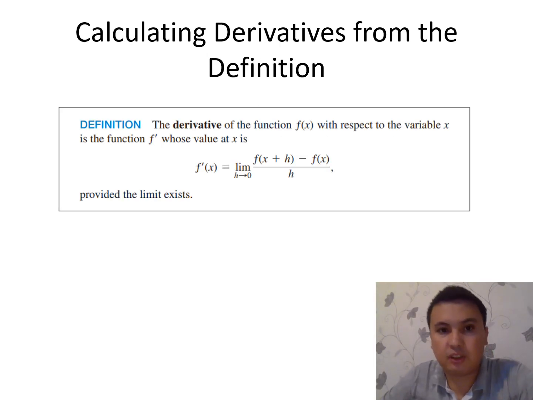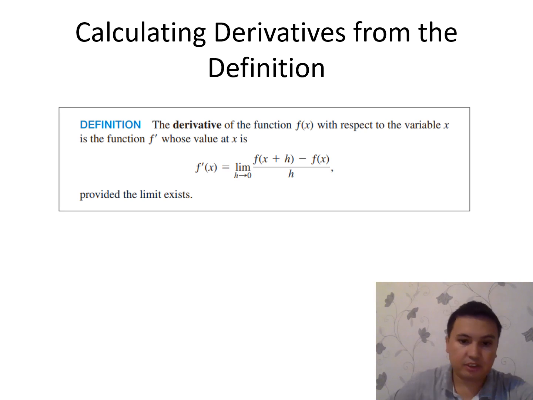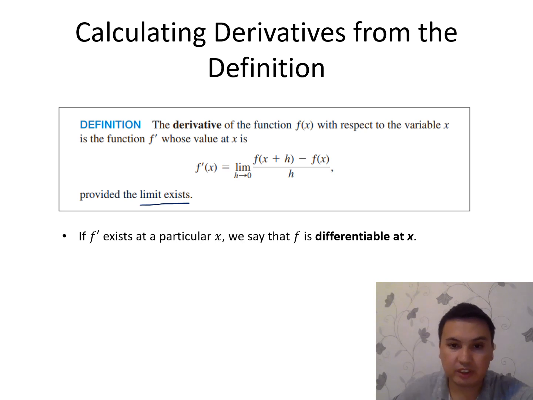Right. So here's the definition of the derivative one more time. So to find the derivative, so this is the f prime, right? You can read it as f prime of x, or you can read it as derivative of f of x, etc. It's nothing but the limit as h goes to 0 of f of x plus h minus f of x divided by h, provided that this limit exists, right? When the limit exists, we call the function differentiable, right? So this f prime exists, we say that it is differentiable at point x.